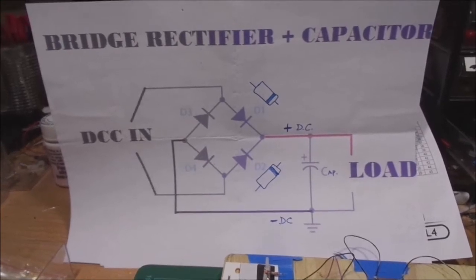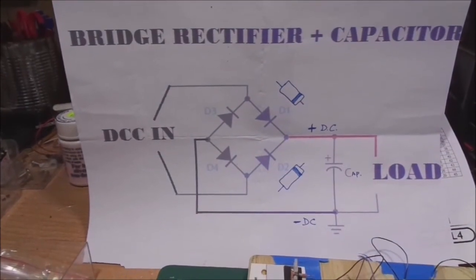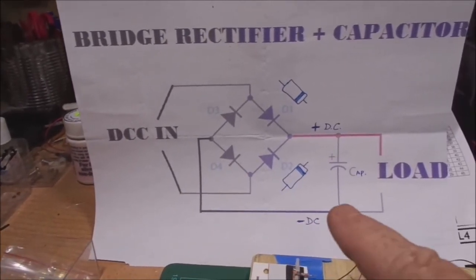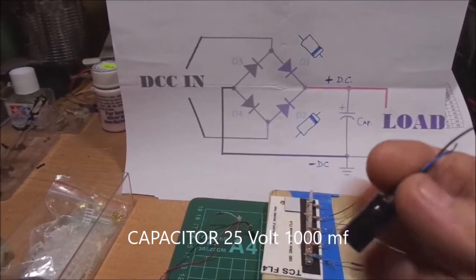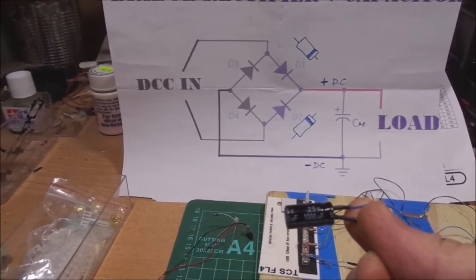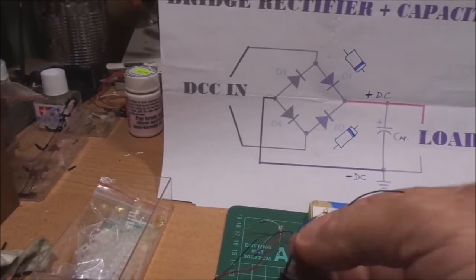If you want to make your own, there's a sketch I've done so you can see how you make four diodes. We'll get those little diodes and make a bridge rectifier. That will convert the power coming in — which is actually AC, not DC — and convert that to DC power. Then this is where we put the capacitor in. I've got a capacitor here, and this is a 1000 microfarad, 25 volt. If you use 16 volt you run a risk of a short causing a problem, but 25 volts you're going to be very safe. A thousand microfarad isn't a really big one and you'll be able to hide that in a coach.